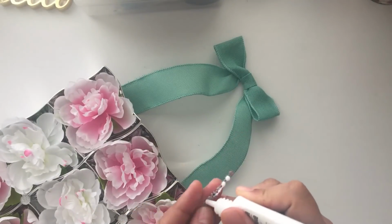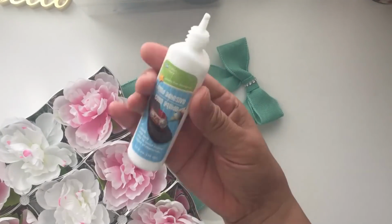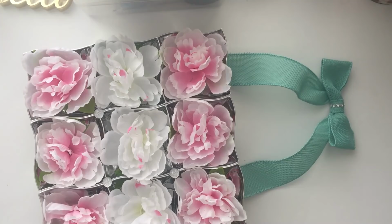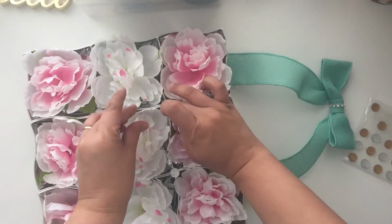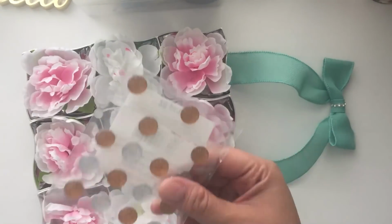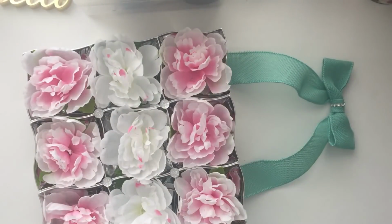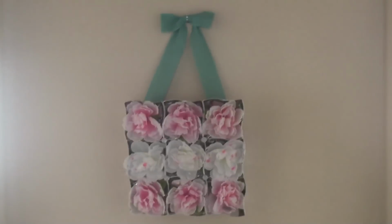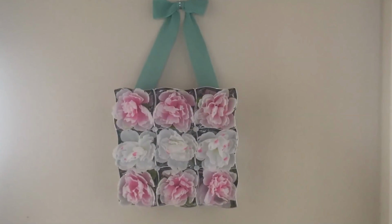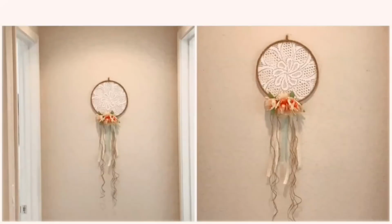I'm just trying to add a little bit of embellishment here to give it a little bit more of a glam look by cutting a small strip of that glam bling ribbon and connecting it at the center of the bow. And then I have 4 clear sticker gems, which I put in the 4 corners of the center compartment. This wreath is, if not my favorite, one of my favorites because it is different.